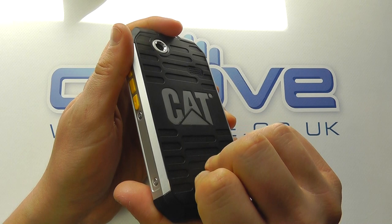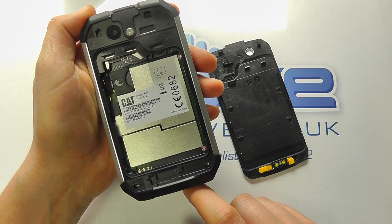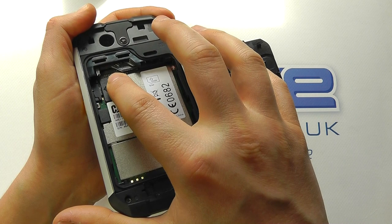You can't easily run your fingers off the back. There's a lock mechanism — you do it like so — and you can unlock the back cover. When you unlock it, you get access to the battery compartment where you'll insert the battery. You've got a micro SD card slot down here, so you can put up to a 32 gigabyte card in there. Your SIM card goes just under here.